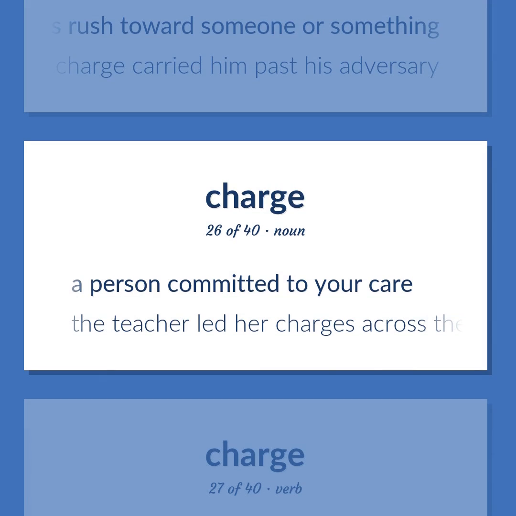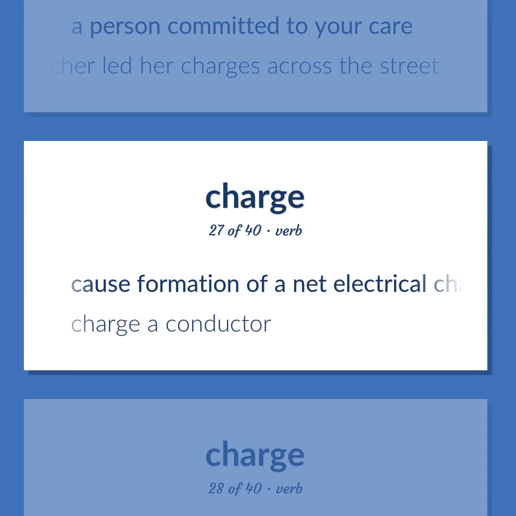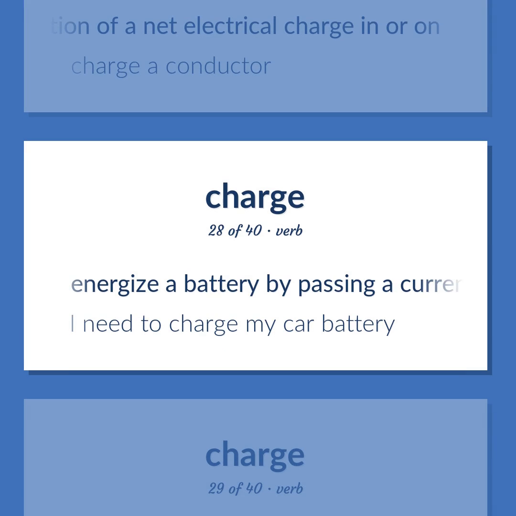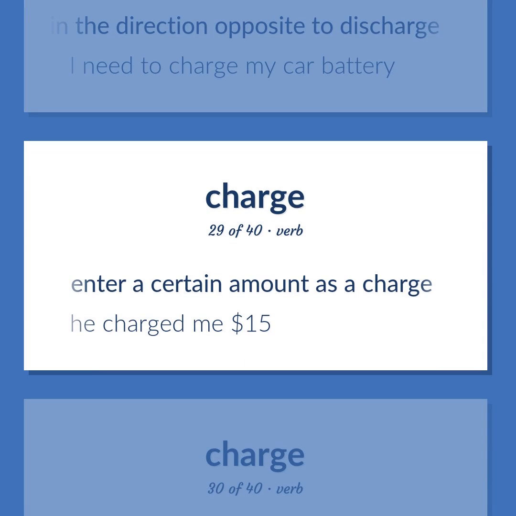A person committed to your care. The teacher led her charges across the street. Cause formation of a net electrical charge in or on. Charge a conductor. Energize a battery by passing a current through it in the direction opposite to discharge. I need to charge my car battery. Enter a certain amount as a charge. He charged me $15.